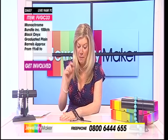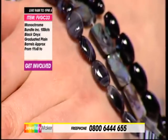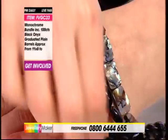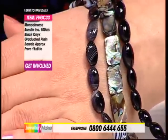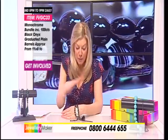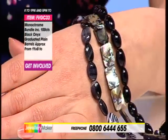Love this. Now, I remember I bought my first ever abalone shell. It was probably a paua shell, actually, when I was in New Zealand many years ago. A pendant, and I think of the price I paid for that now. It makes you feel ill, doesn't it? Do you know what I mean? When you see something, and now you're seeing these gemstones, and we're thinking, really? We do all of that for as little as this? And you look back, but we didn't know then. We didn't know. And now we've got this gorgeous shop window here at Jewellery Maker to be able to bring such designs like this together.